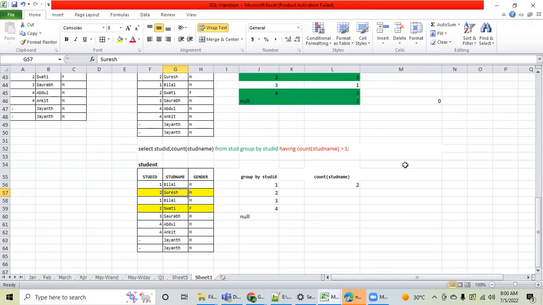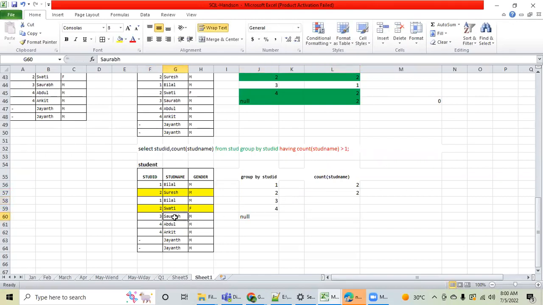Because if you remember, this is the difference between count of a star and count of any column, right? Count of column will ignore the null. That is why I'm telling, do you have any value here? Yes, I have. So this will be considered. Count is 1. Again, for second student ID, do you have any record? Yes, I have. So 1 plus 1, 2. Is this clear? Okay.